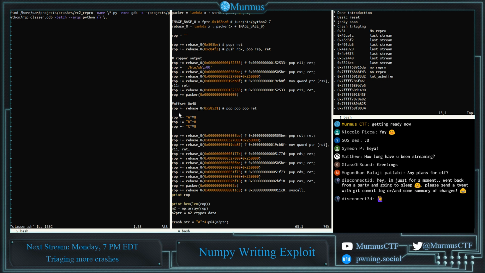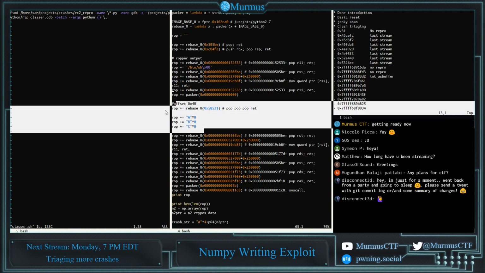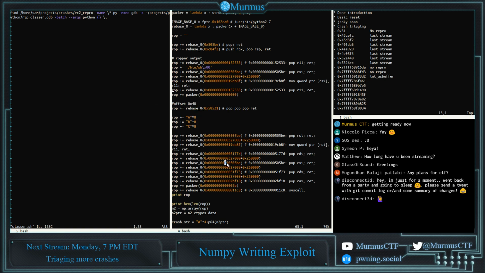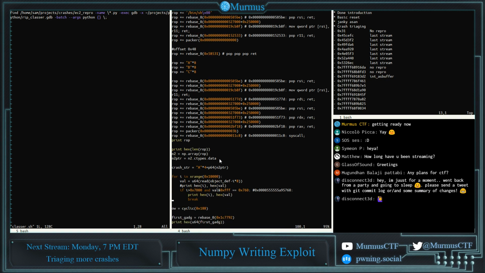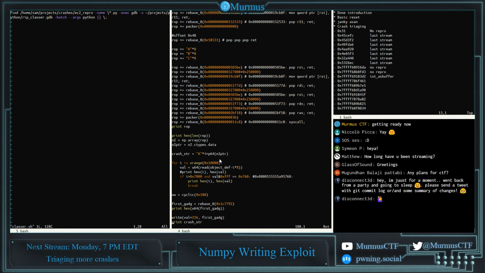In our case, we had to fix up a couple things here. So we've got this code right here. Basically, we're gonna bash a gadget in there, so we had to hop over it. But let's talk a little bit about what happens here. So we have our ROP chain, and what we actually end up doing is a little bit complicated. We create a Numpy array with our ROP chain in it. Then we get the address to it, because for a Numpy array, there's also this ctypes.data member, which is literally just the memory address of the data for it. So not the full object, just the data.